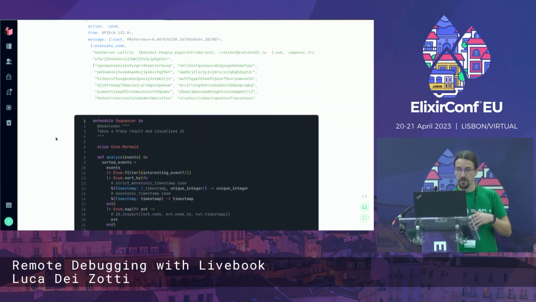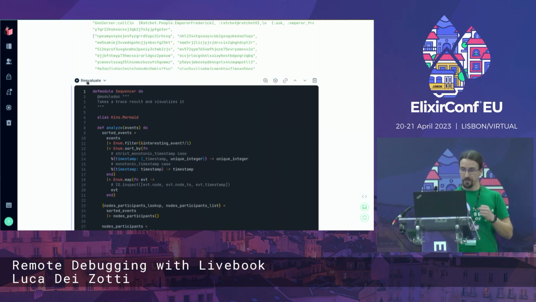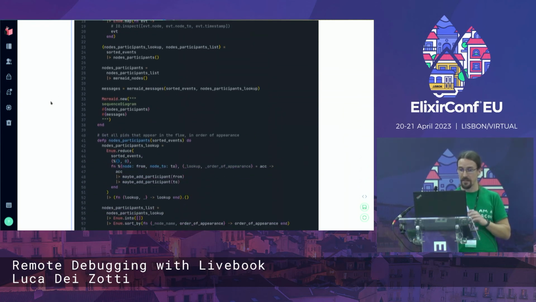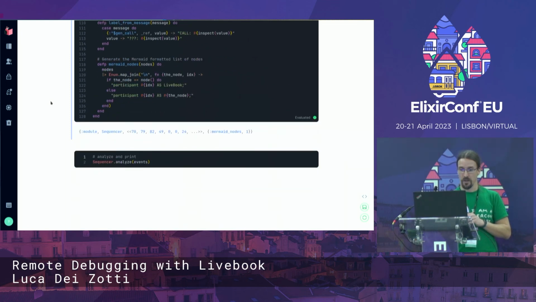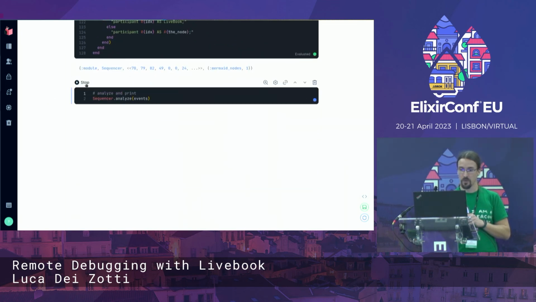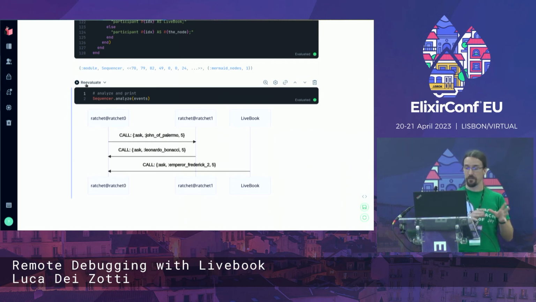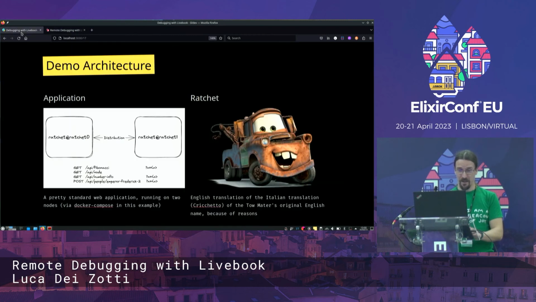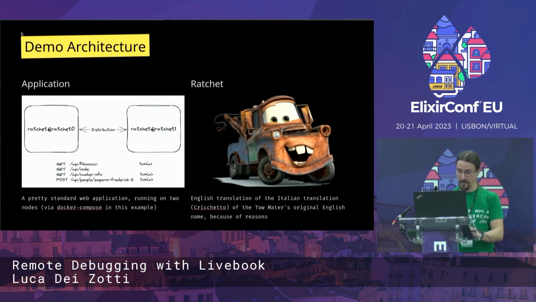I have 4 minutes left, sorry for that. And then again, not a super nice code, it just loots something from the local sequential tracer that ships with Livebook and tries to get a sense of what is happening between the nodes. You see a lot of useless code. We have our module, and we format it in a human-friendly format. In this case, I made a mess with timestamps, and you see the order of the messages is not correct, but we can tune it a little and get the correct result, I promise. So this was what I wanted to show about the demo.